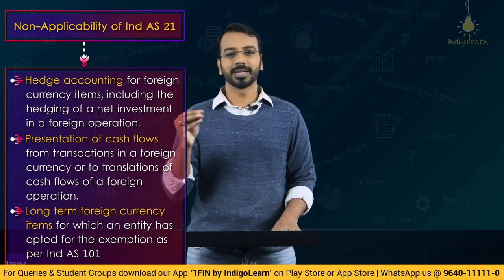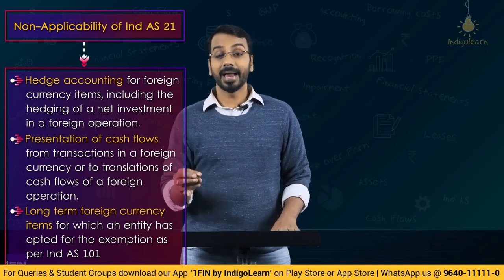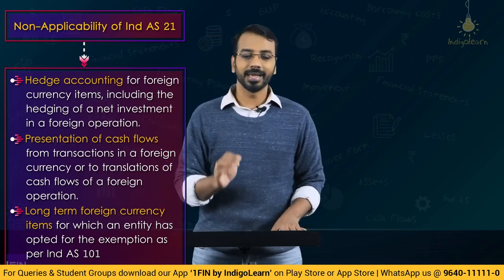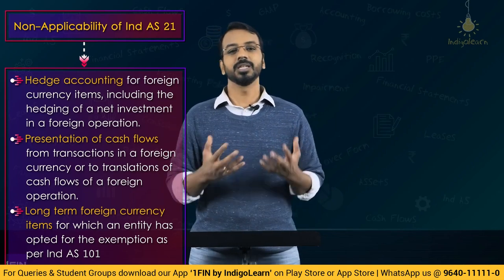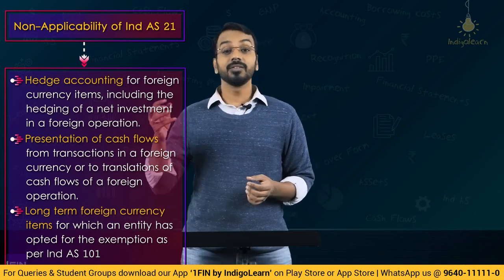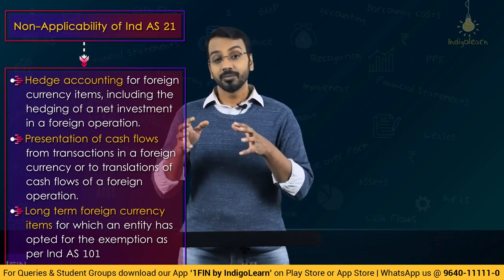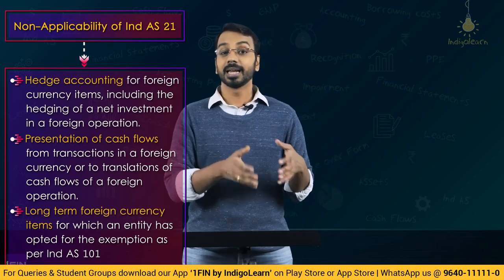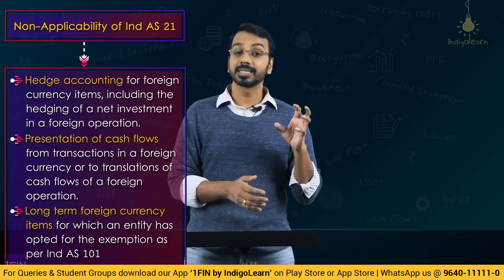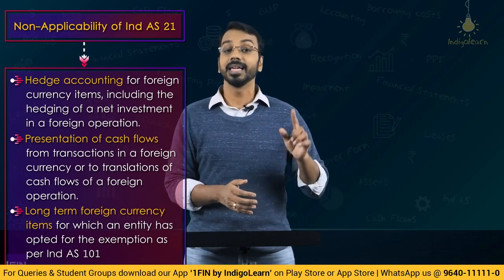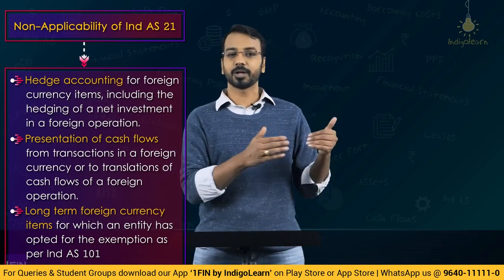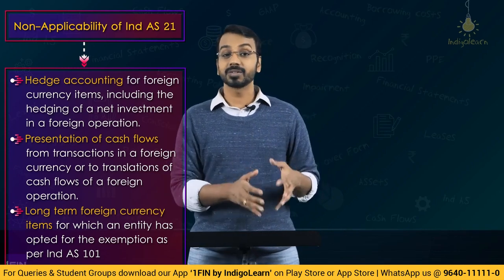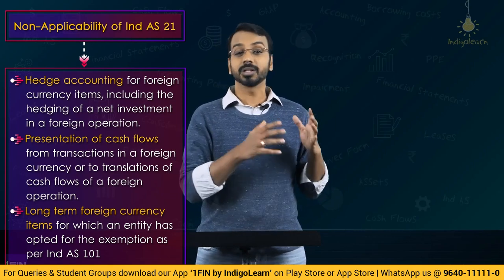long-term monetary items, and while transitioning into Ind AS, they want to continue that exemption, meaning to say under AS 11 we had chosen that exemption, we want to continue that exemption under Ind AS 21, right? Now, Ind AS 21 does not provide for this. This exemption carry forward is given by Ind AS 101, first-time adoption of Ind AS, which gives us the eligibility to carry forward the exemption.